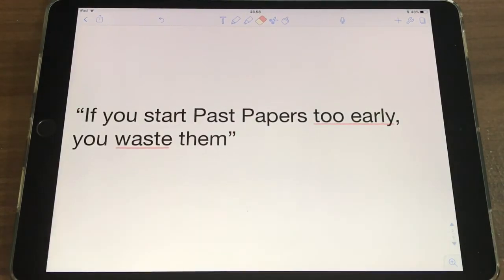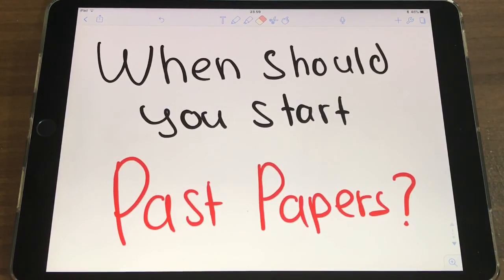So with this statement — 'if you do past papers too early, you waste them' — yeah, it's true that you shouldn't try a full past paper before you've completed the syllabus, because that's not going to benefit you. But for the majority of us, doing past paper questions by topic directly when a major topic is done is going to bring a lot of benefit. And those past paper questions that get stuck in your head because you've done them so many times will be extremely valuable during your final exam. Hopefully that cleared up a little bit about past papers — if you have any questions or feedback, email me, post in the comments, or DM me on Instagram.